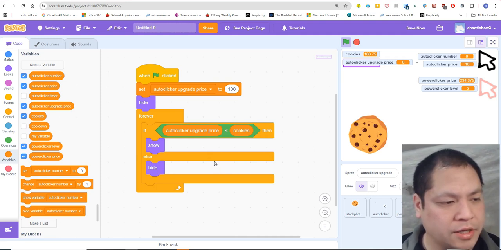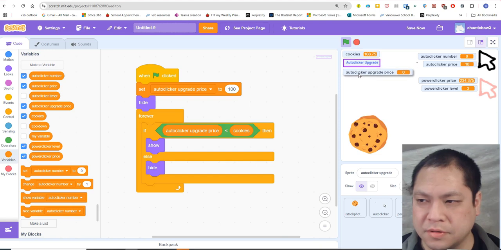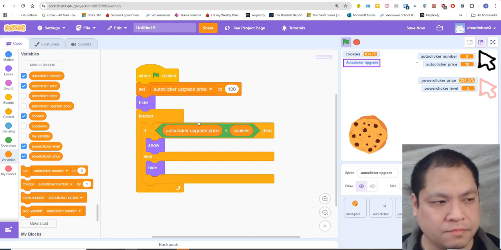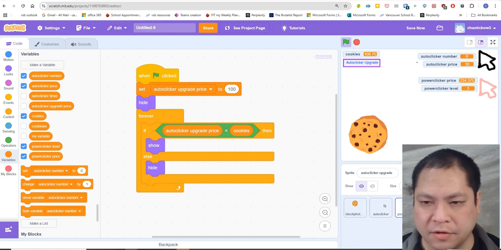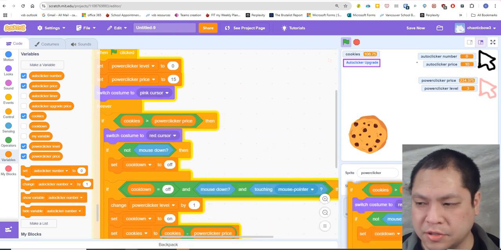The clicking part is going to be similar in terms of buying it. Let's hide this upgrade price. Yeah, so let's just grab that from one of my other ones here. Duplicate.